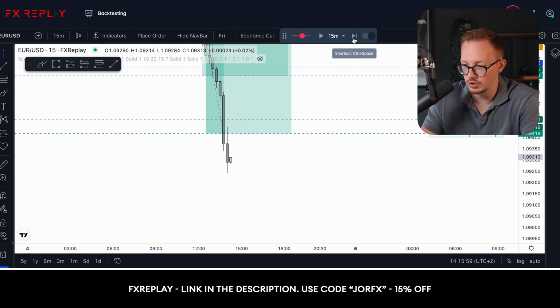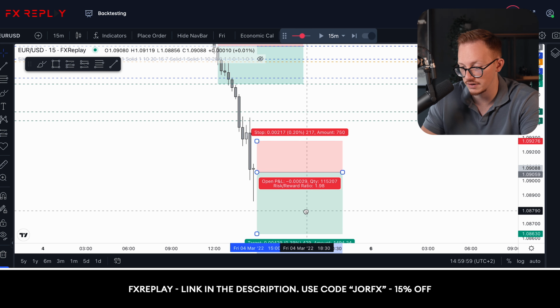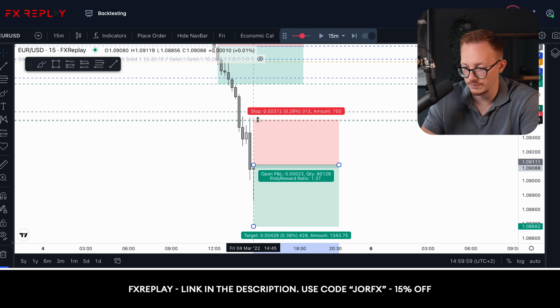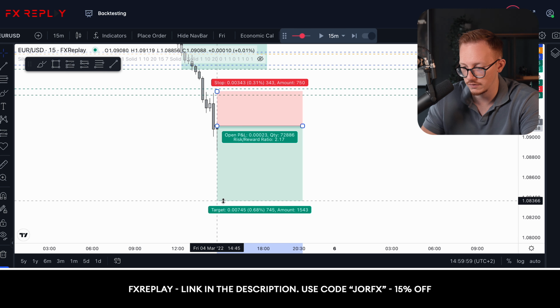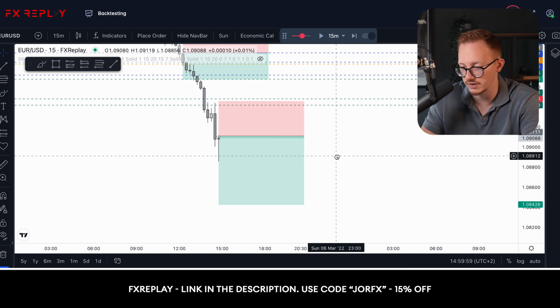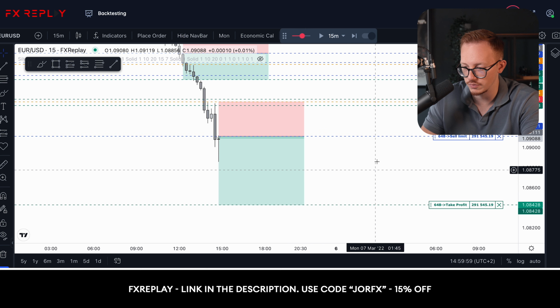And this basically keeps on going. So in theory you should have put a new one on every single fair value gap that you encounter. But since we are dropping this much, quite a lot of work. So let me just do the down one, and if this one gets stopped out, we take the higher ones. Place the order, 1% risk.